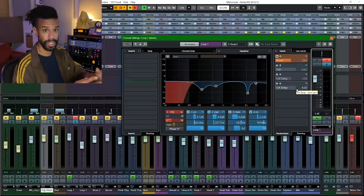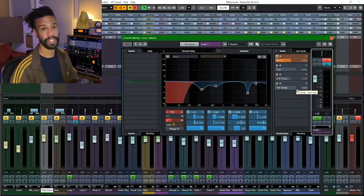Family, and that's what's hitting in that delay. That's part of my chop. I could have taken that and sliced it out and put it on the timeline, but delays are more fun.